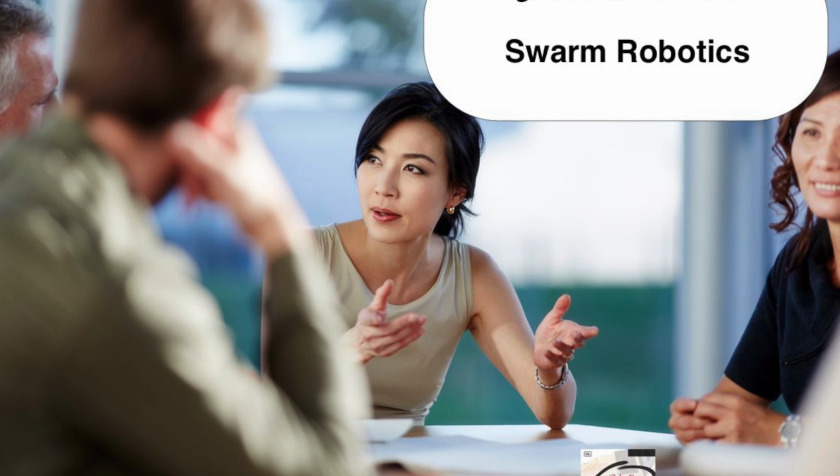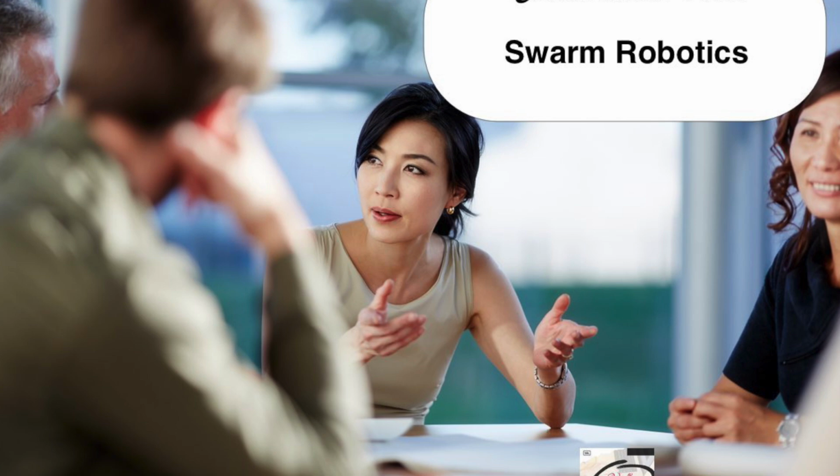Another major obstacle is the hardware itself. Building robots, especially tiny ones that are both affordable and capable, is a huge engineering challenge. Right. You need to think about battery life, processing power, and all the sensors they need to navigate their environment. So it sounds like creating the brains behind these swarms is a critical piece of the puzzle. That's where computer engineering comes in, right?